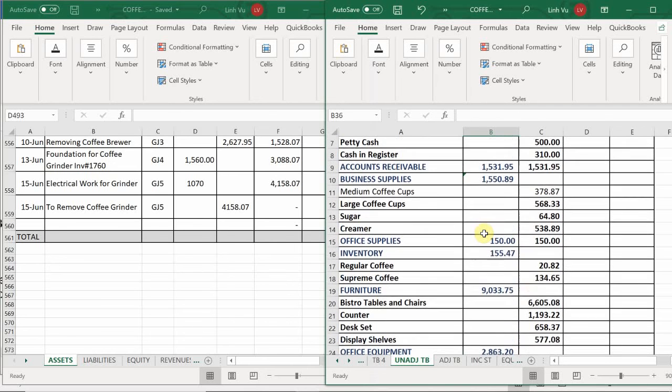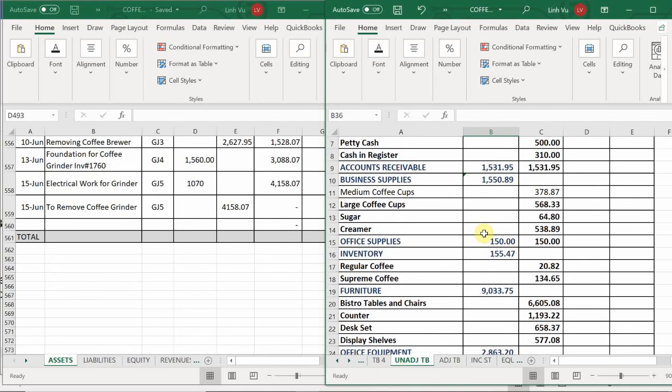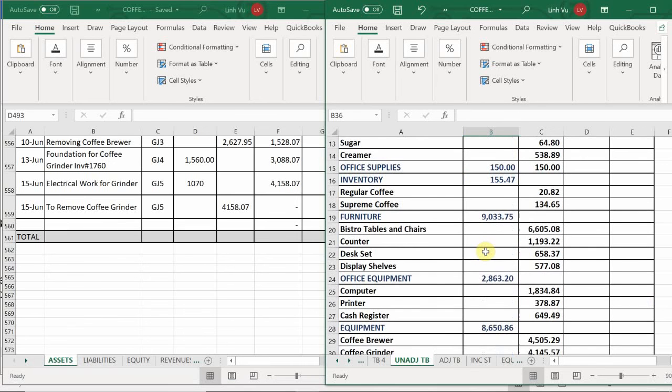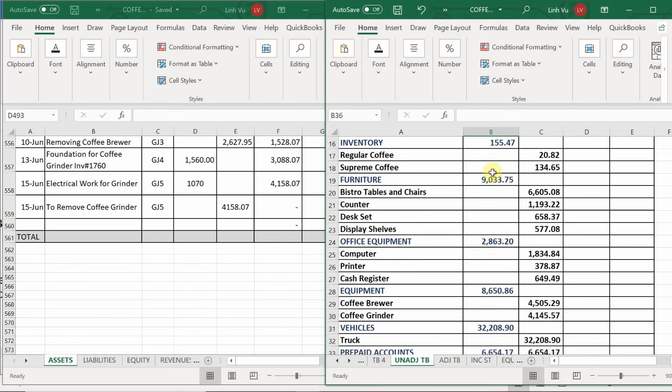Now, as you can see, when we complete our trial balances further on, or when we do our financial statements, instead of listing every single asset that you have, you could just say, I have furniture, I have equipment, and I have office equipment. And look, it's much more concise, much cleaner, and it gets straight to the point.